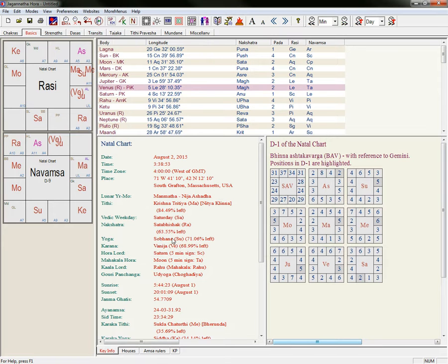So, the correlations between pada and the Navamsa. As you can see, you have the Rasi chart, which is the natal chart, and this is the Navamsa, or the Varga, or the D9 chart as they call it. These are the two prominent ones that normally any astrologer would use. I'm going to make it as easy as possible, because this is for beginners. So this D9 chart is derived from the padas. Okay, now what are padas actually?